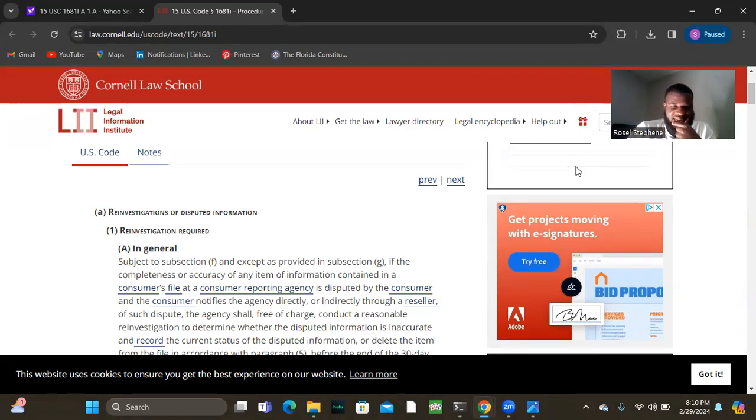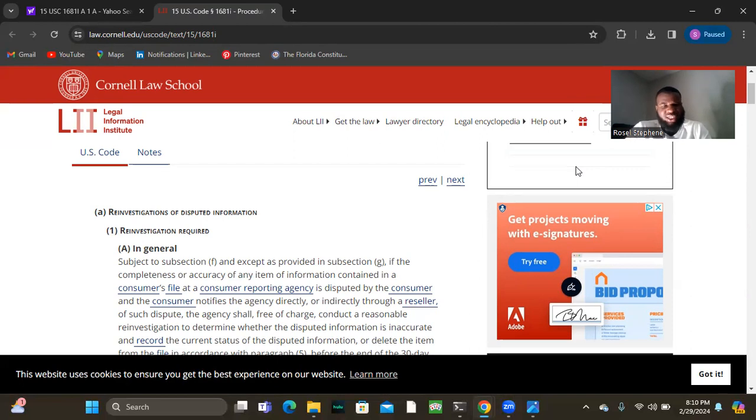Think about it, because if you got to reinvestigate, before they furnish information on your consumer report, they must make sure that's accurate information. They can't just furnish something on there and it could be inaccurate. So if they furnish it on there, it was already inaccurate from the get-go. So that's a violation right there, because you can't furnish nothing on my consumer report that's inaccurate. It must be accurate, and they failed to conduct a reasonable investigation to make sure this item that was getting furnished was accurate.